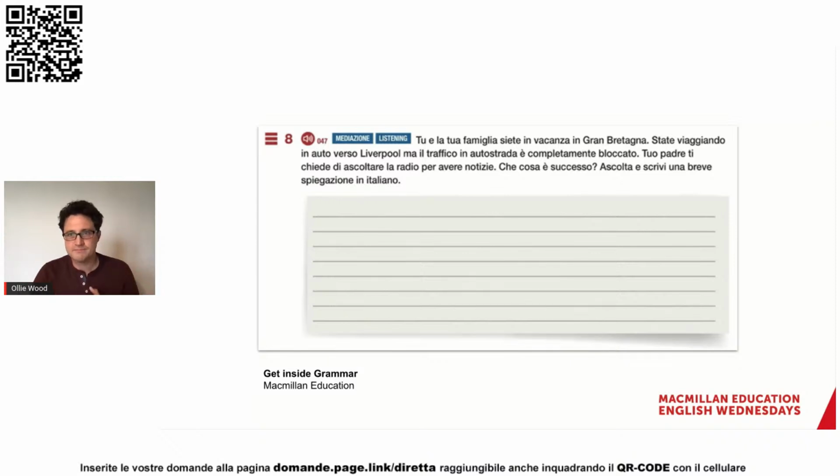They're on the motorway and the traffic is just not moving. So her dad asks her to listen to the radio and find out what's going on. So this is slightly different from the last cross-linguistic mediation activity you saw, because here Antonella has to mediate from English to Italian.